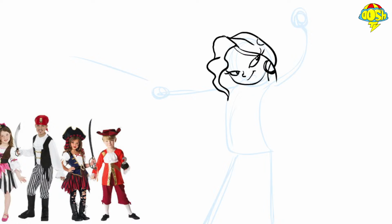Now, this bandana, however, can be under a hat. So I'm going to have the bandana there, and I'm going to give her that shape of her pirate's hat. Now, we always love a skull and crossbones on a pirate hat. I went into detail week before last on how to draw a pretty banging skull and crossbones. So if you want to go back after this lesson and check that out, please do.